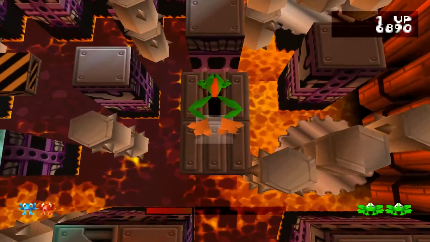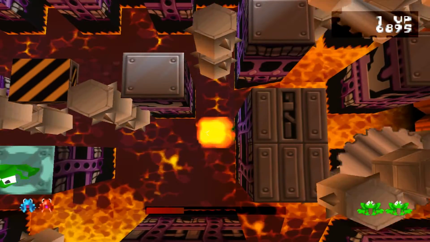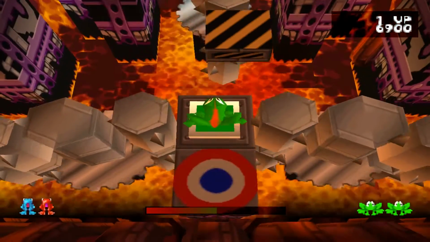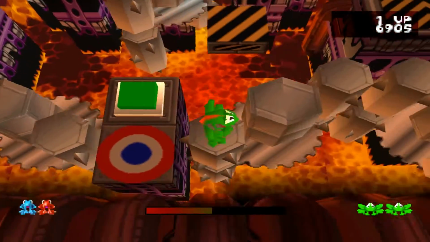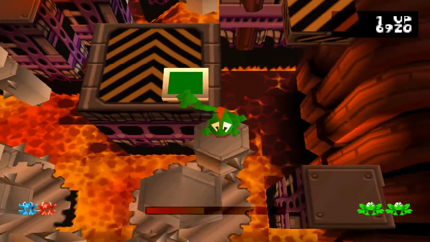And somehow they've managed to even screw up how the game controls. There's a certain lag to Frogger's jump that can be really hard to judge and make the really precise jump timings that this game unreasonably demands of you.